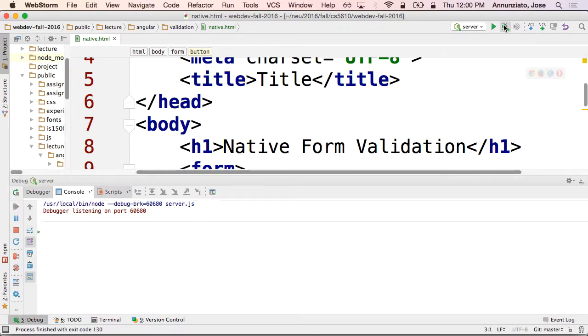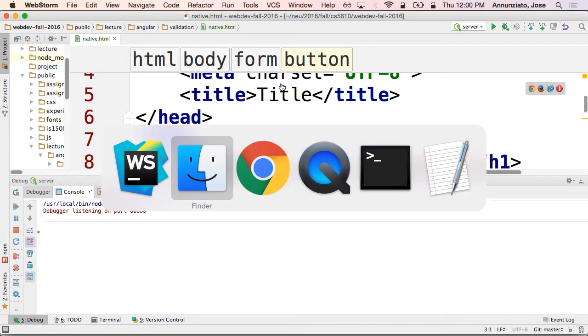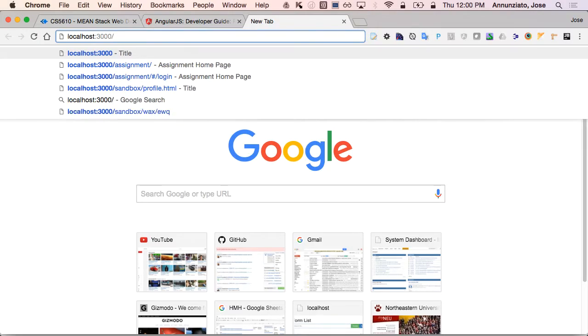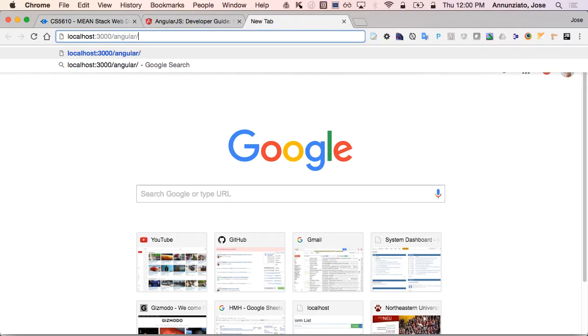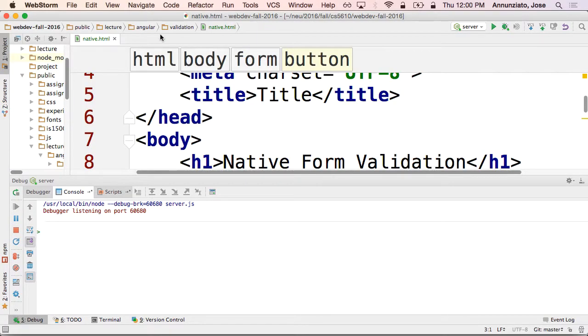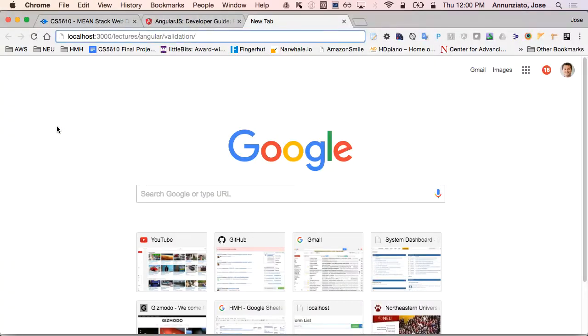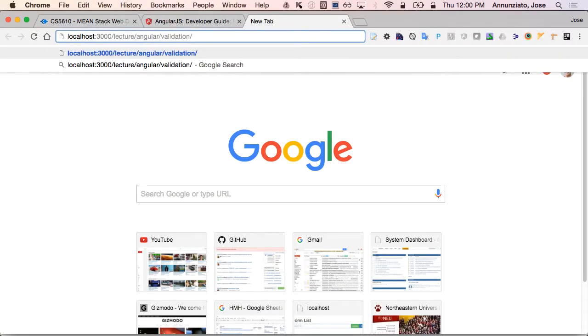And let's navigate here. So let me restart that. And let's navigate to localhost, Angular validation. This is lectures, right? Is that where I put it? Lecture, Angular validation, and this is native.